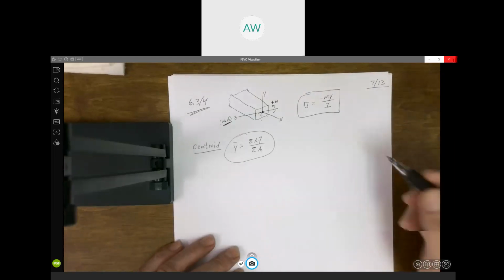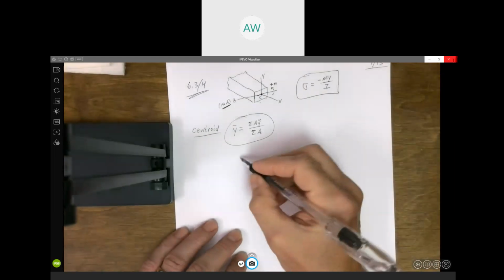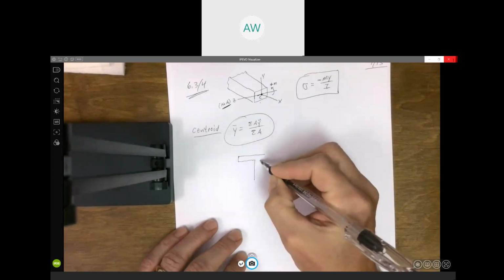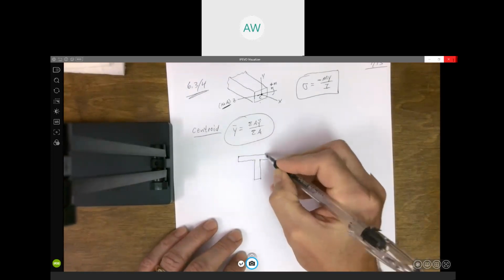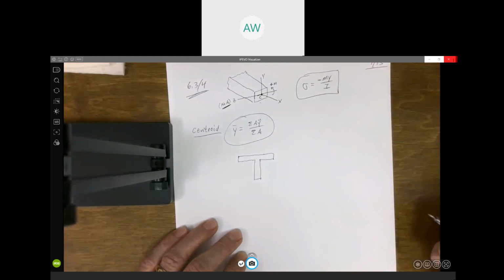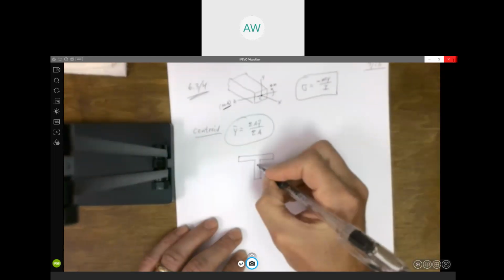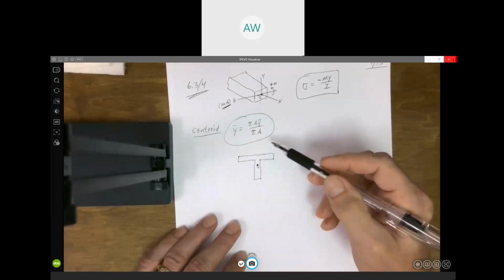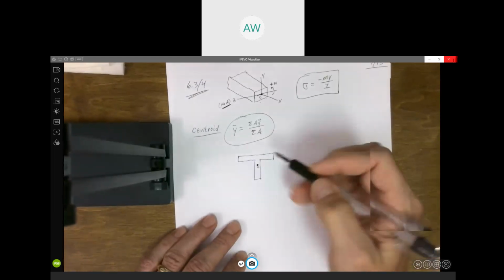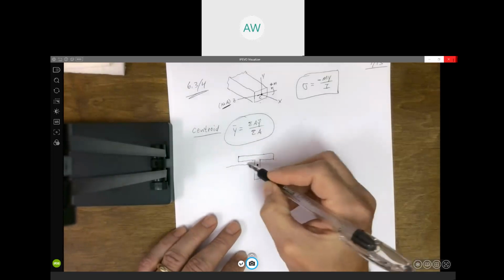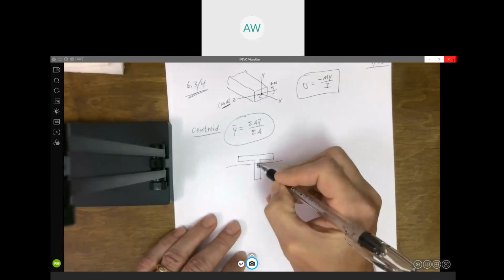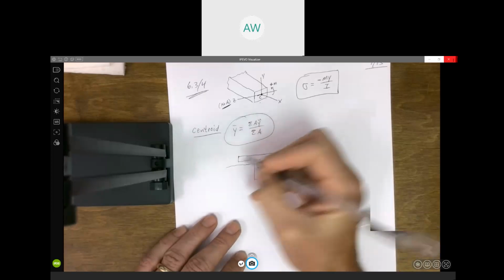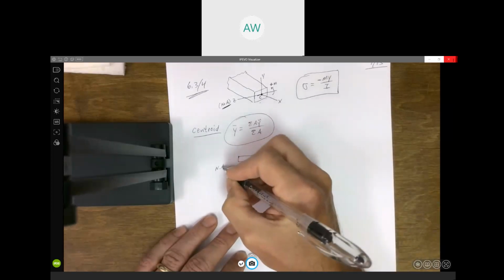So, just for example, if we had a T-beam, a beam whose cross section is shaped like a T, and you want to locate where the centroid is, just looking at it, I see you have more area near the top than the bottom, so I know that the centroid is going to be closer to the top than the bottom. It's not going to be right in the middle, halfway. Right? So again, that's where we would put our neutral axis.